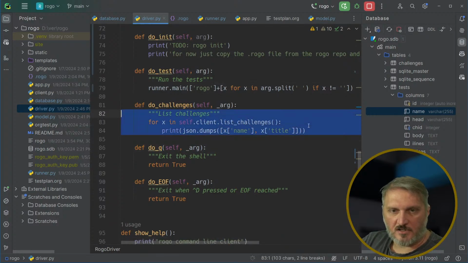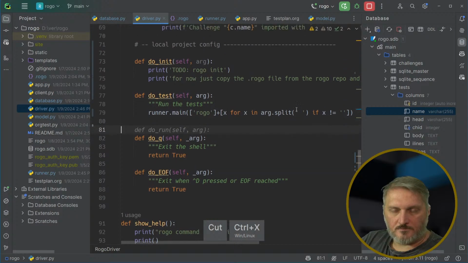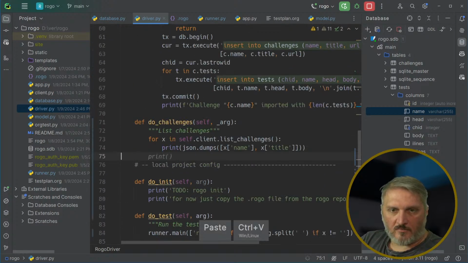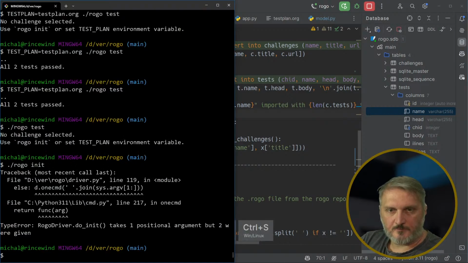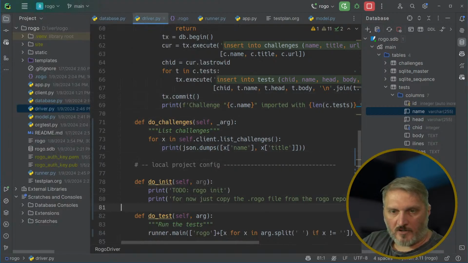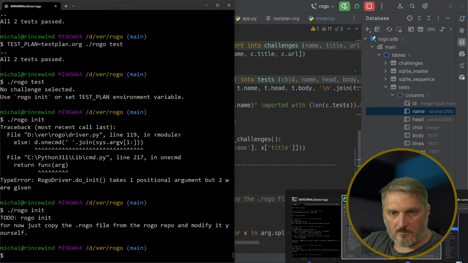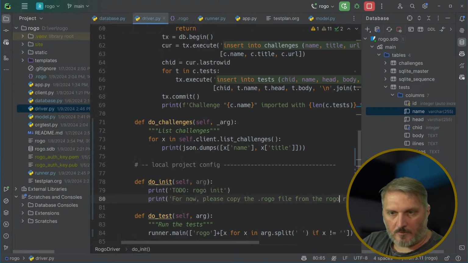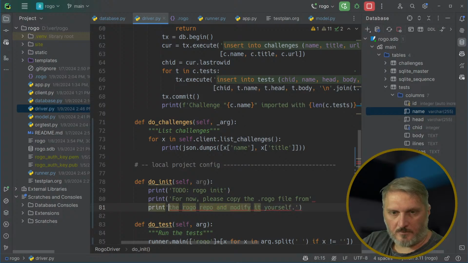Actually, challenges is part of the local, of the global database as well. Rogo init. Copy the rogo file from the rogo repo and modify it yourself. For now, please, or from rogo repo, and modify it yourself.